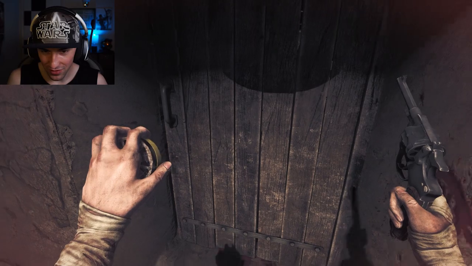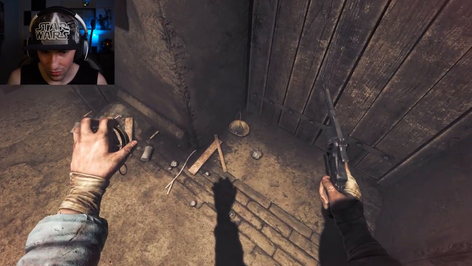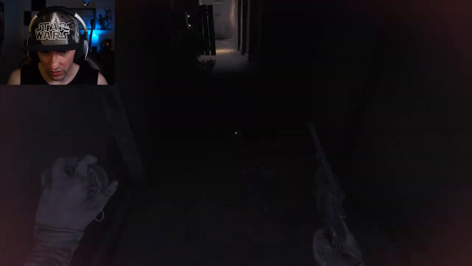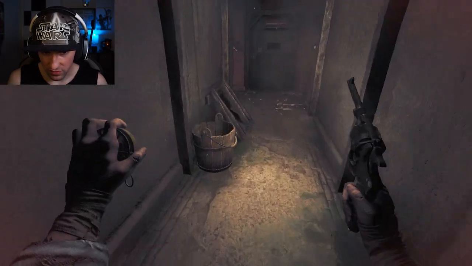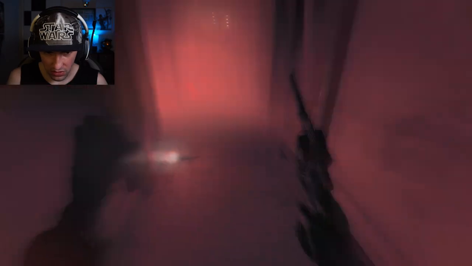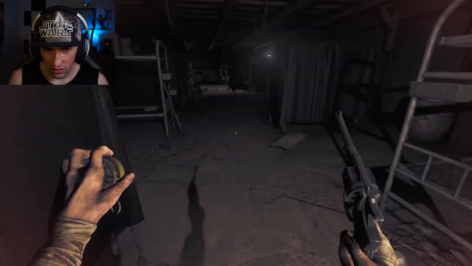I guess we gotta go in here. That's locked. That's locked too. Why are these doors locked? Look for a brick somewhere. Is that Francois? Nope. Okay, this door is open. Cool. I'm running.